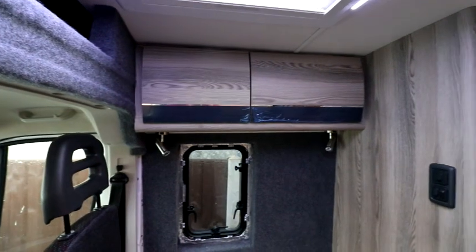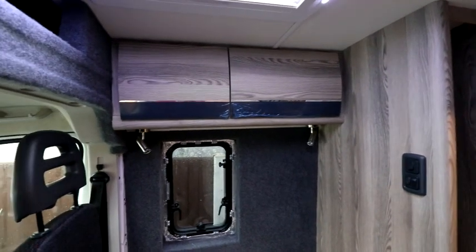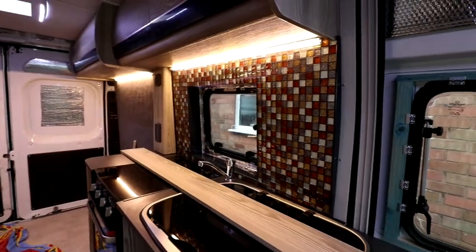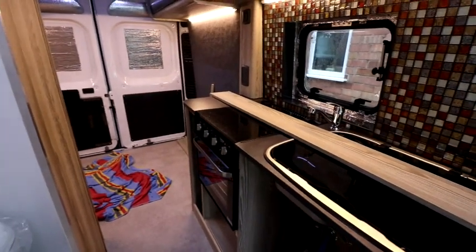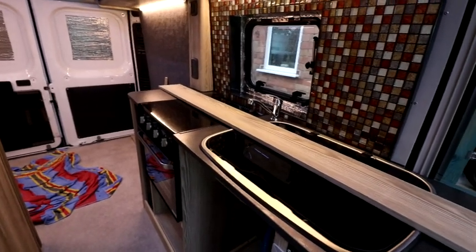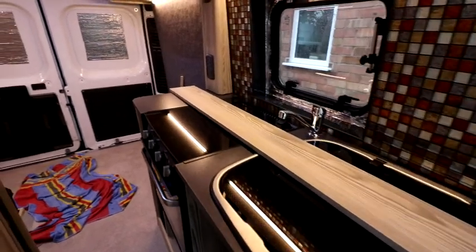I decided to fit the mismatched doors in the end — once the cupboards were completed and I put them up, I don't actually mind as much. They're now up with just the handles still to fit. Tiling is all completed, and I've got the lights above the kitchen sink and over the cooker done. The cooker is all plumbed in now — I can't do anything more with the gas until I get a couple of bits from Gas It, and I'm still waiting for the indoor gas tank. With the lockdown, Gas It is shut at the moment.